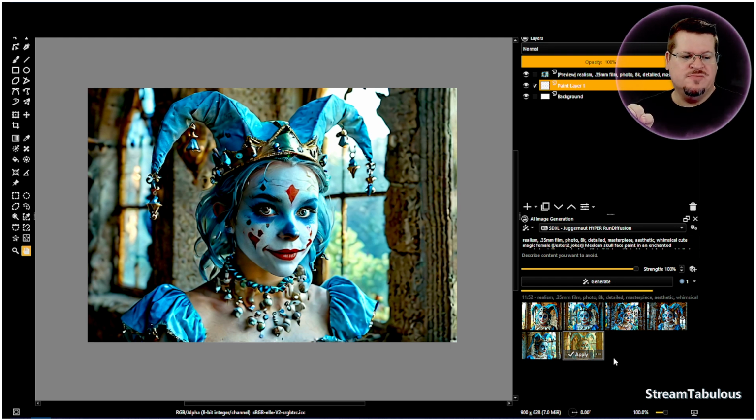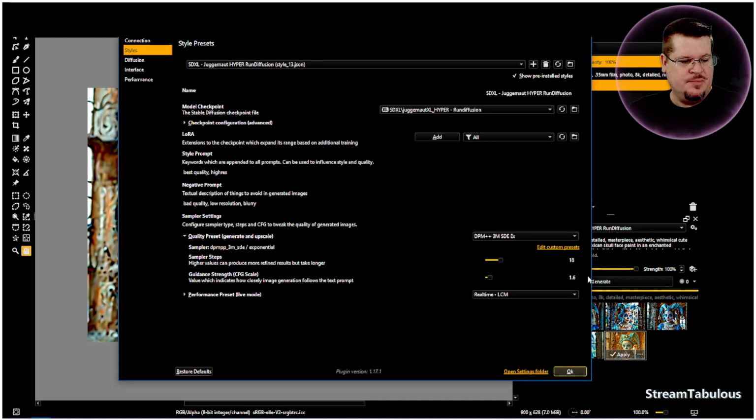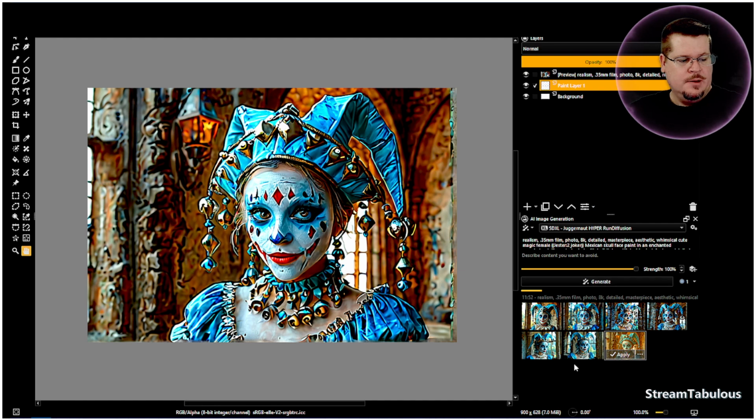It's a little hit and miss with saying the colour of the eyes and the colour of the clothing. It's still getting confused there. So its prompt adherence is a little hit and miss, but it's definitely getting that better control on it. And depending on the artwork you're doing, absolutely fantastic. And we can see that there. So we can try that at lower steps. We'll go to 10 and drop that CFG to 1.3. And we'll see if it gives it a softer tone.